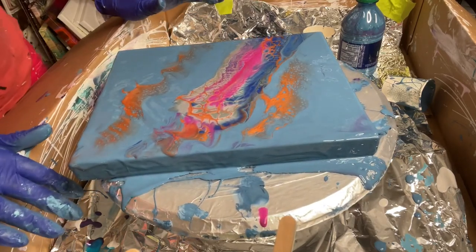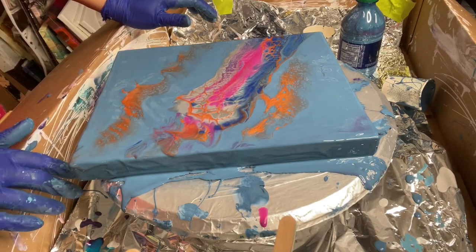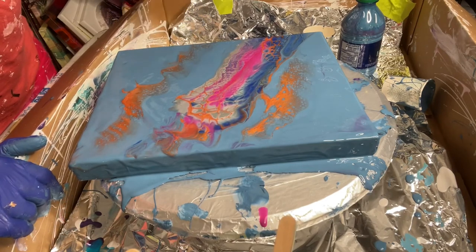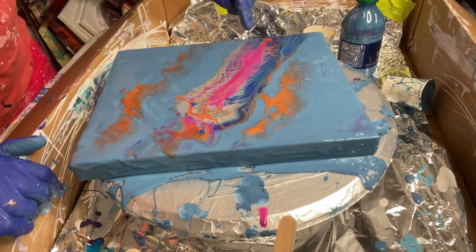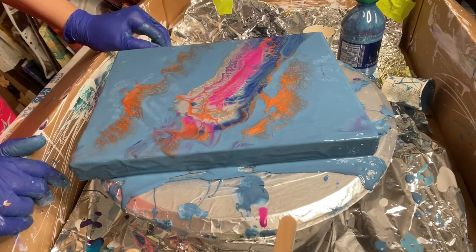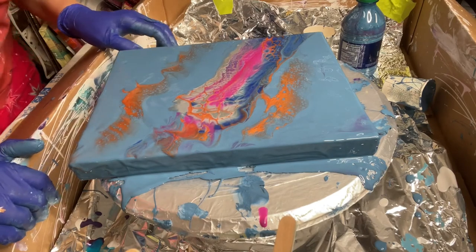I mean, I am. It's just beautiful, I think, with this color. To me, it's one of the perfect ones that I made. Not perfect, I mean, almost.